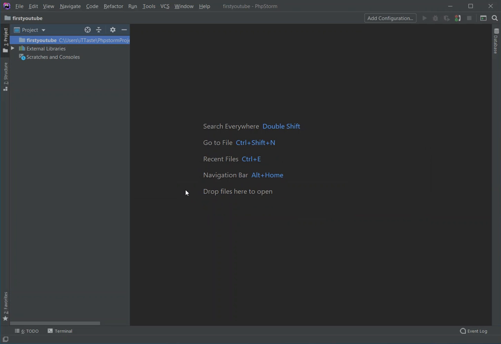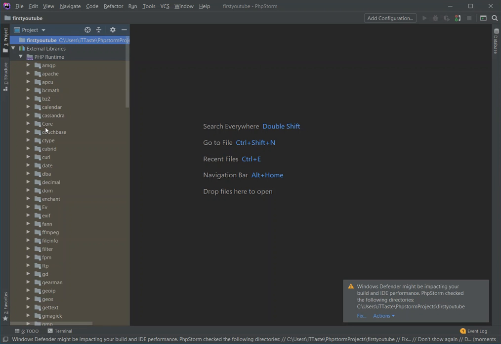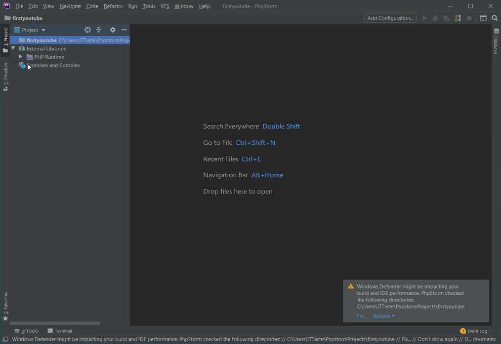As you can see now, we've got nothing inside, some external dependencies for the PHP language, and then scratches and consoles. I've also got an error here: Windows Defender might be impacting your build and IDE performance.